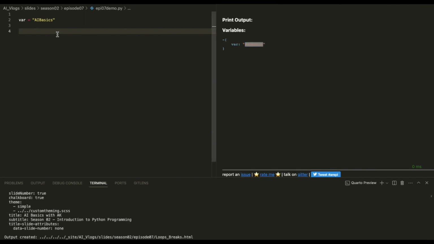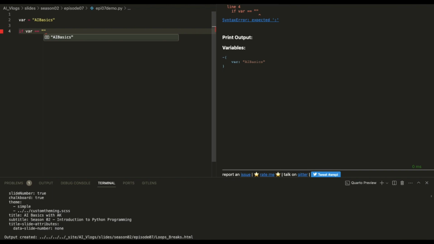Now let's use an if statement and try to print some statements. It starts with if, and let's say for example var, since we want to use a conditional statement and this is a string, we have to use double equal to.